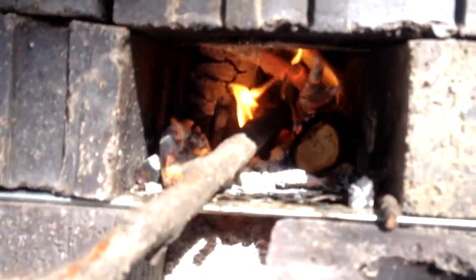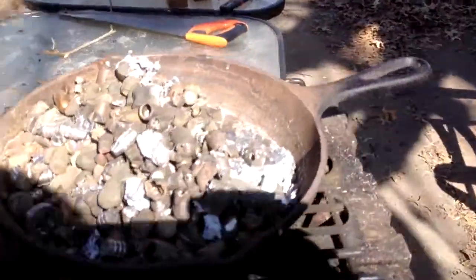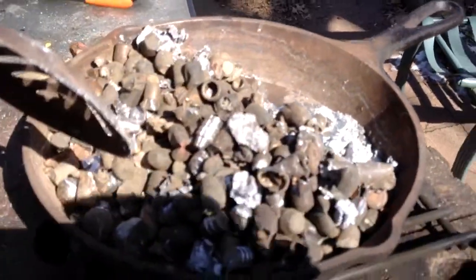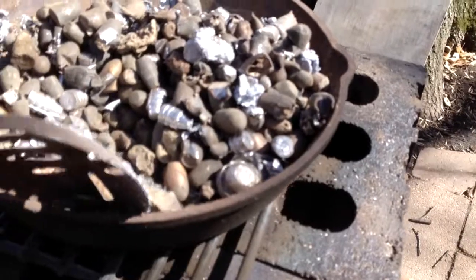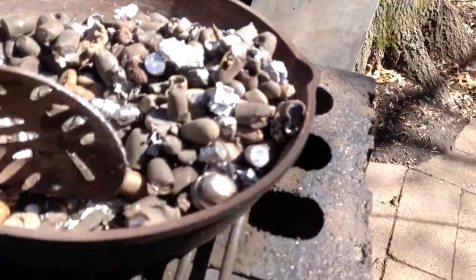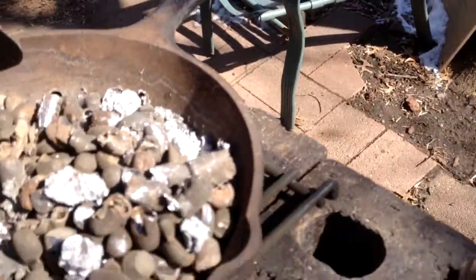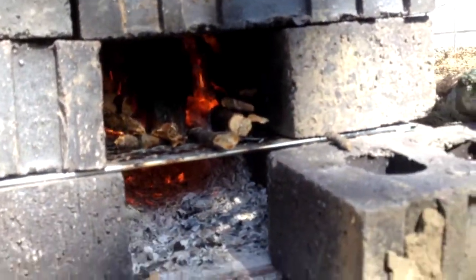And there you can see we still have some wood going. This is a little bit later still — I think I put a lot of wood in there. And the bottom is still getting kind of melty, but it's just not making it through to the top. This could be because it's 32 degrees out, but I just kind of doubt it. This rocket stove is good for boiling water and cooking, not so much for melting lead.